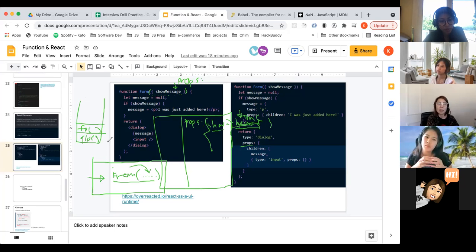The parent that passed the prop to form will call form with the prop that was passed, and then form opens its own execution context here and processes the parameter with the prop that has show message as a key, with the value of show message passed from here. The argument value here becomes evaluated here.